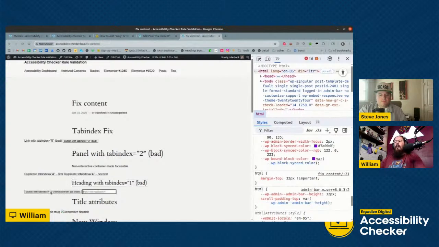So if I press tab, it skips to the input that's beside it. And if I reverse tab, it goes back to the header with a tab index of 1 above it. So it is entirely skipped in the tab order with a tab index of -1. It is entirely inaccessible for someone who's using a keyboard only.